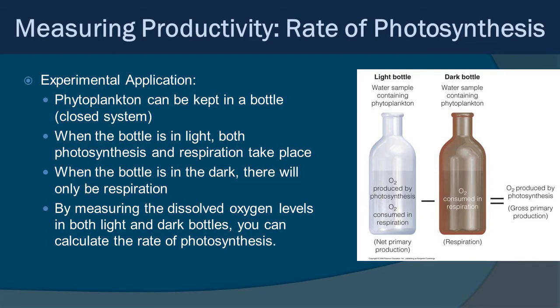So some applications to this. Now, phytoplankton can be kept in a bottle, but it's a closed system, which is not actually what happens in the wild, right? Now, when the bottle is in light, both photosynthesis and respiration take place. When the bottle is in the dark, there will only be respiration. By measuring the dissolved oxygen levels in both light and dark bottles, you can calculate the rate of photosynthesis.